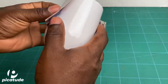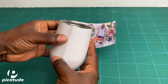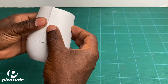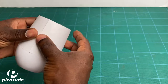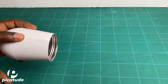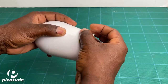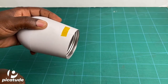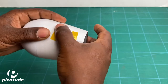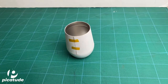Here you see me putting the image along the mug, and we'll use heat resistant tape to tape it in place. I'm just making sure that it's perfectly aligned. Now I'm using the heat resistant tape to secure it in place. I'm using two pieces of tape. You can use as many as you please, as long as you think it's perfectly secured.